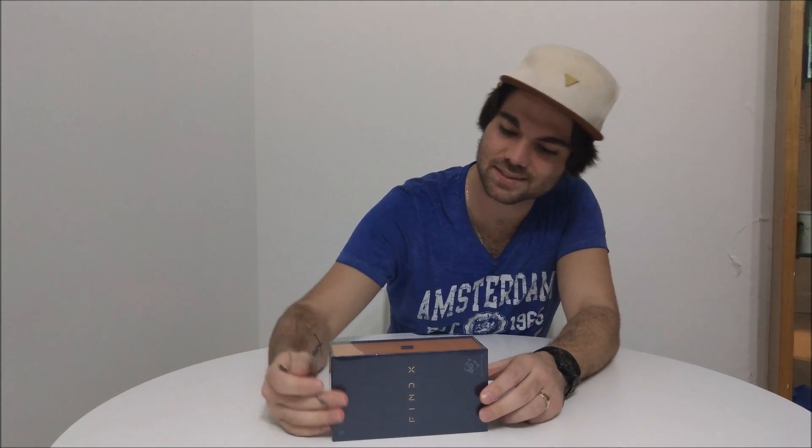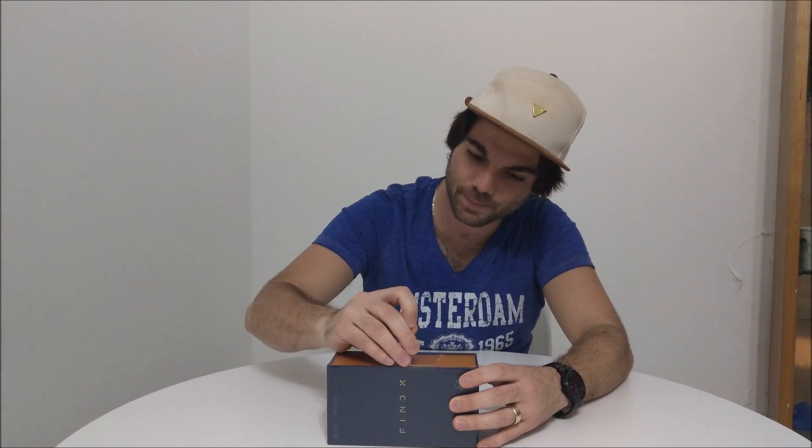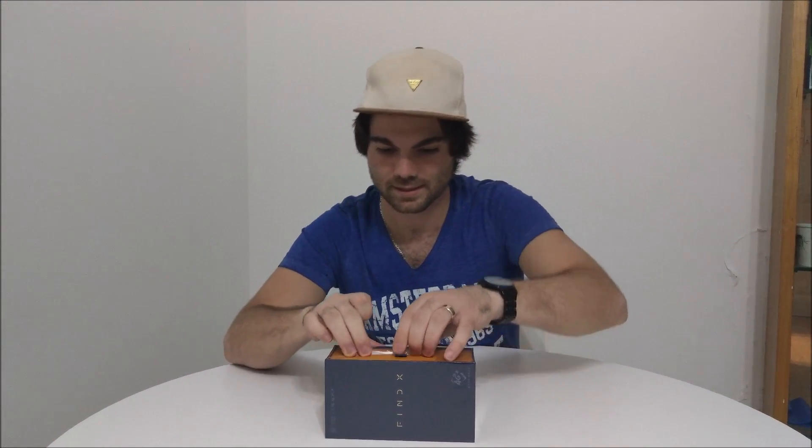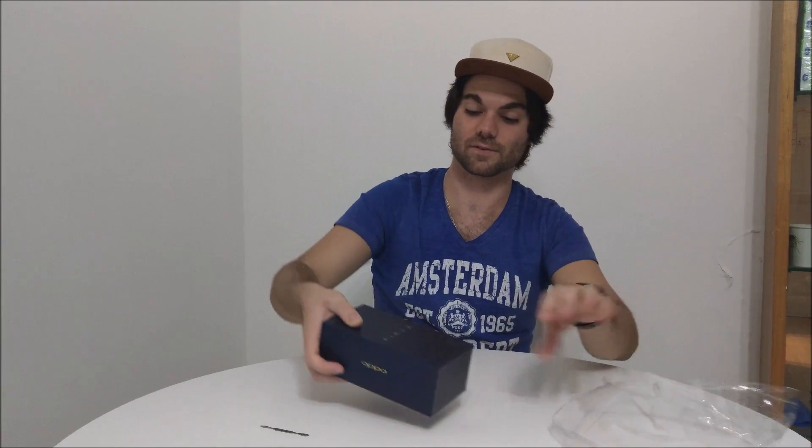I won't get into too much detail. First thing we notice here is this nice, dot-y futuristic style on the box. It says Oppo and obviously it looks like it slides out. I'm not sure why it's orange, but this is the Glacier Blue 8GB, 128GB model. So I'm just going to go straight in here and open this guy up. This is not a review unit, so this is a retail package — this is exactly how you would open it if you were to buy the phone.